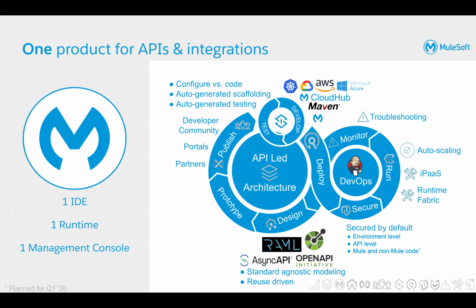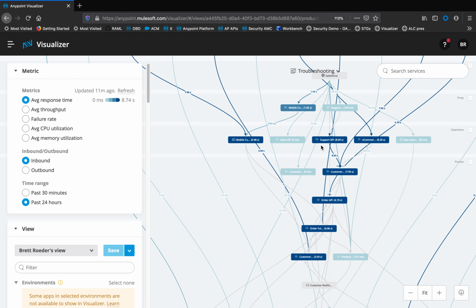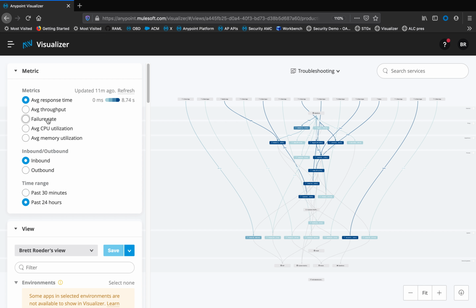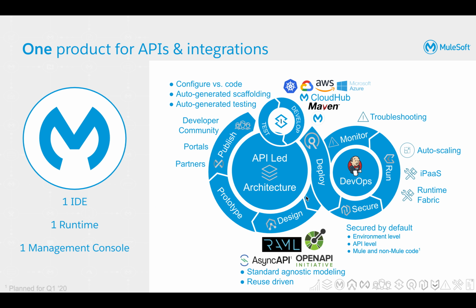And in fact, to help with the troubleshooting aspect of this, we even build for you a call hierarchy of which applications are calling which other applications. And I can come in here and look at maybe the average response time of a particular application and see what's the long pole in my tent to be able to go and triage what might be happening out there. I can look at the failure rate to see which of the components within this particular infrastructure might be encountering failures, and then be able to go and drill into that and find out immediately what is going on within my infrastructure.